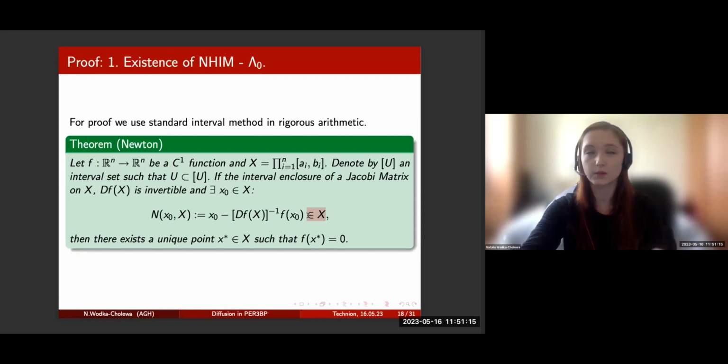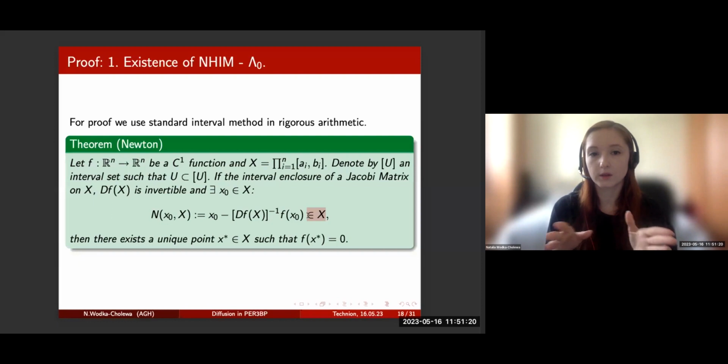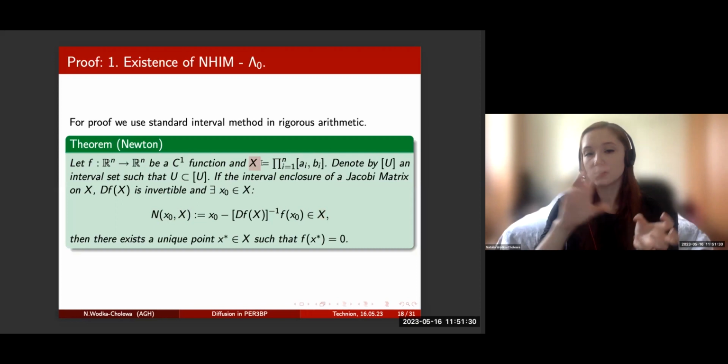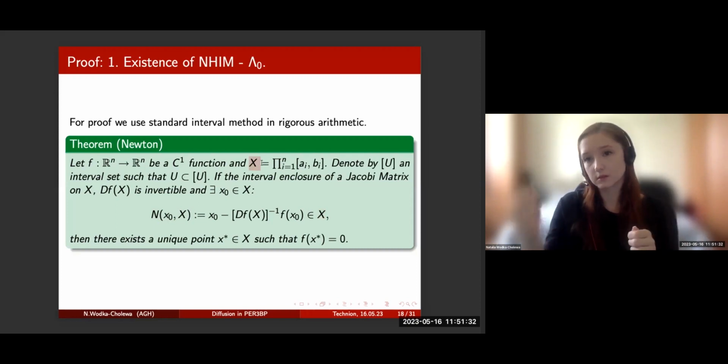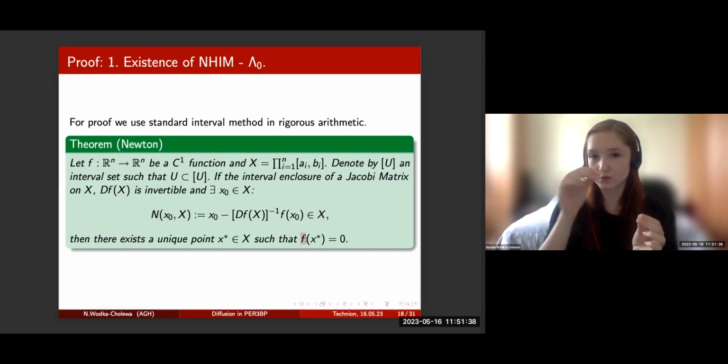You have to put a set in, you have to put your Hamiltonians, you have to put everything. You have to calculate this n, and try to find out if it's in x, because this is the starting point, starting cube for us. And if it's in, that means it works. And if you put your function correctly, it should be for us the connection.